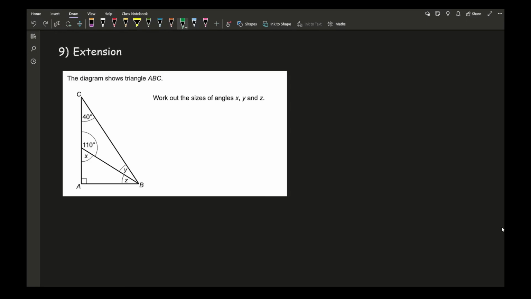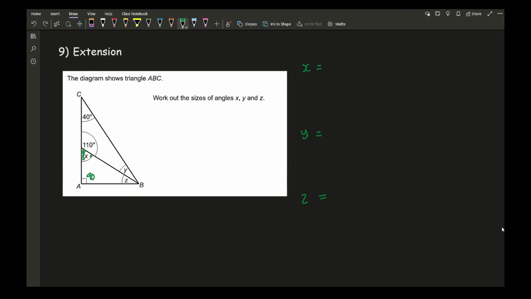Now, when you have a question that involves multiple letters, generally speaking, a good technique is to answer it in alphabetical order. So here I've got the angles X, Y, and Z, and that is the exact order that I'm going to work out what these angles are. The first thing I notice about angle X is that I can't use the angles of a triangle that add up to 180, because that's a triangle that involves X, Z, and 90.